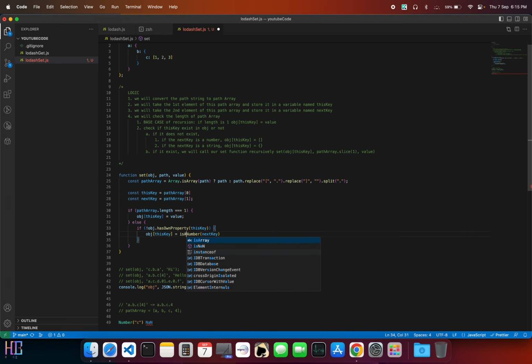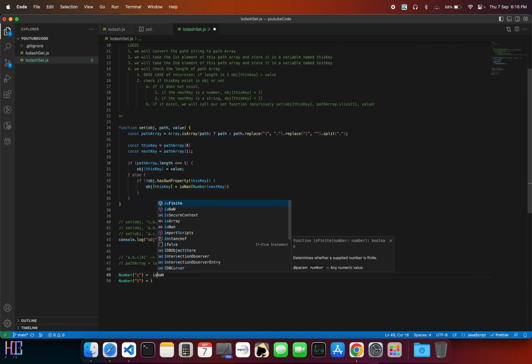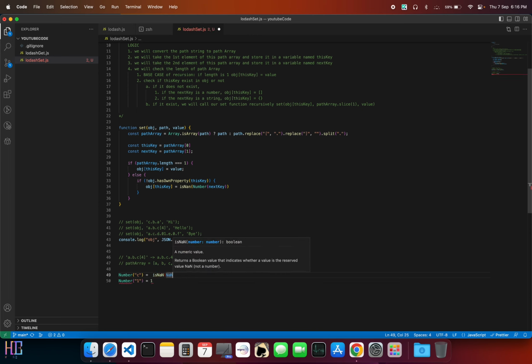So isNaN, then we know that this is a string, because in this case Number of C equals NaN, but in case of Number of 1 it will be 1. So if we check whether this is NaN or not, here isNaN is true. Okay, so we know that our next key is a string.